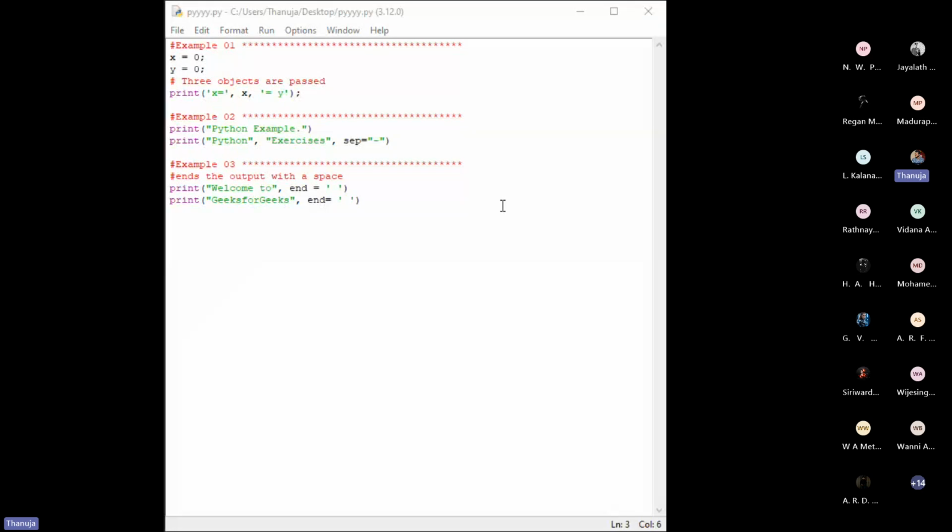Okay, I think you all can see the example. Let's start doing this, and sometimes I may add some extra lines as well.